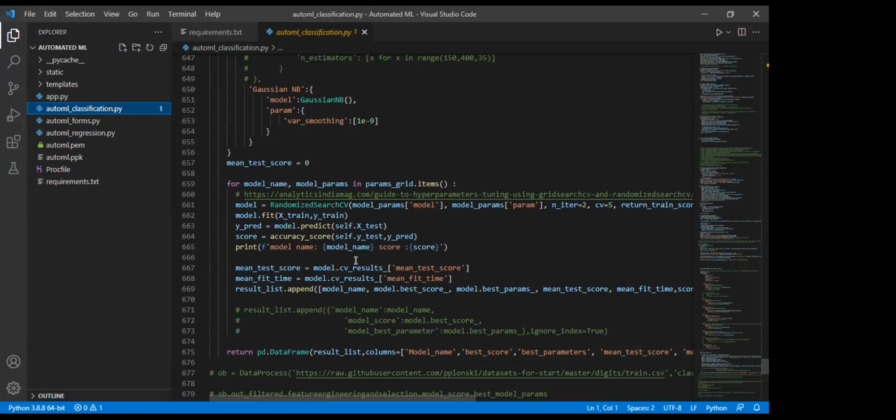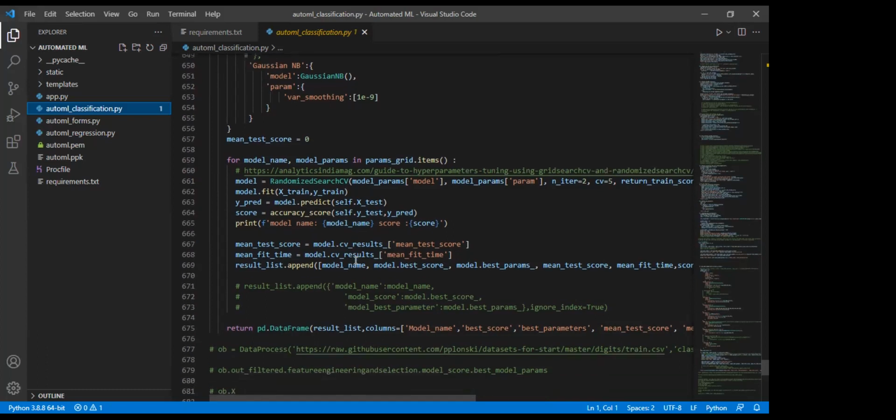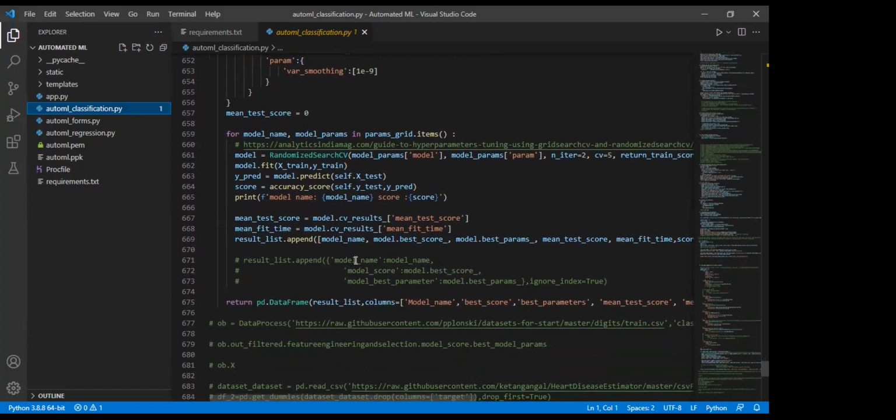Okay. Once we have initialized the model, we fit it with X train and y train, and we predict on X test to get y predicted, and we do some metric accuracy tests. It gives you the score, and we print it out. These print statements are just for debugging purposes. Right. So you are storing everything in a pandas data frame, and then you may be sorting and displaying it, right? Yes.